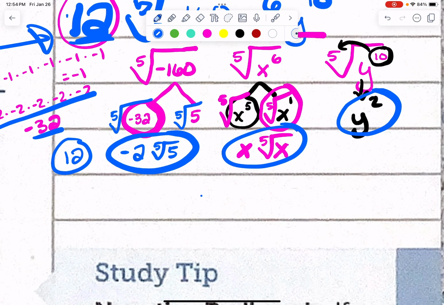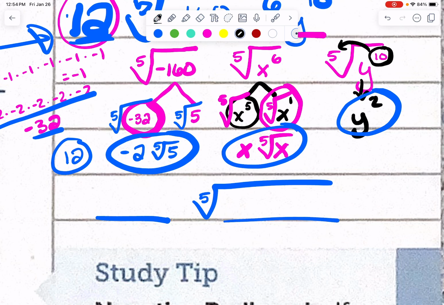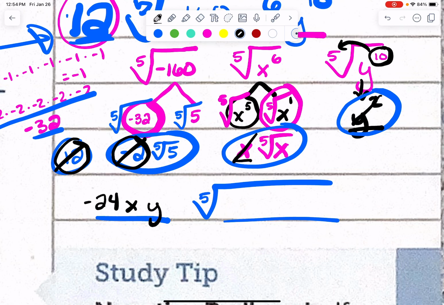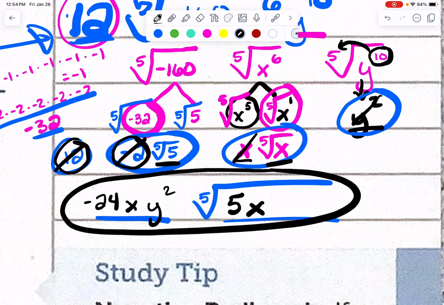Okay, so now I'm going to have my fifth root. I'm going to put what I have on the outside, what I have on the inside, and then we're good to go, okay? All right, so on the outside, I have 12 and negative 2, and I have to multiply those together. So that's going to be negative 24. I'm going to cross them off as I go. Also on the outside, I have an x, and also on the outside, I have a y squared. So I've got x, y squared, there it is. The rest of it that I have underneath is the fifth root of 5, and x is also underneath. So this is my final answer. I didn't need to make this bar that long. Whatever, it's fine. It's kind of ugly, but that's how that works, okay?